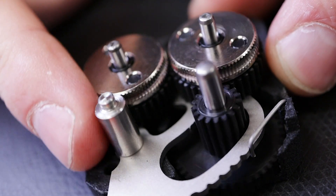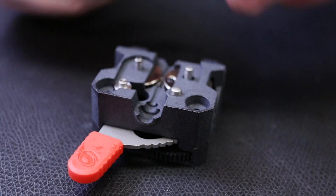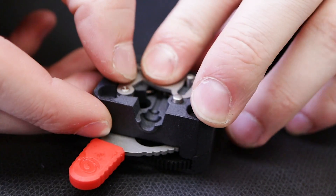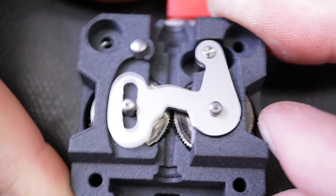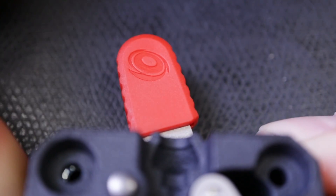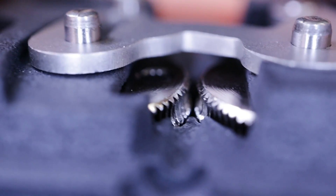To prevent extruder damage, this grip is sufficient to overcome the stepper motor torque if a blockage occurs. The rest of the pretension mechanism is installed. This unique new feature makes loading and unloading the filament really simple — just flick the lever all the way to the left to loosen the tension altogether, or quickly adjust it to the right in five precise pretension increments.